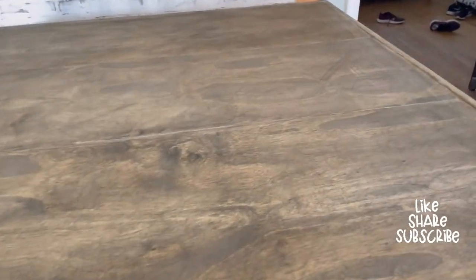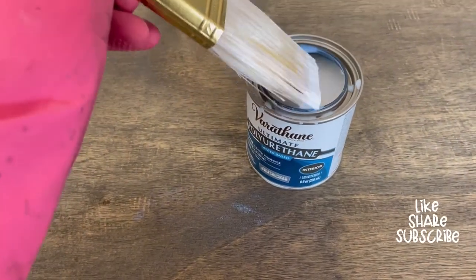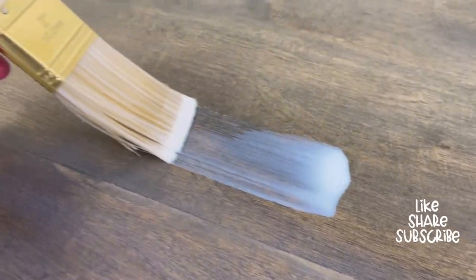Last day, and we're almost done. All we're going to do is apply the sealer.